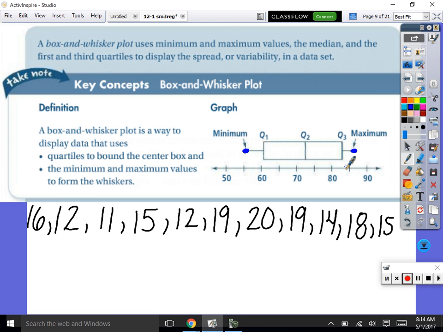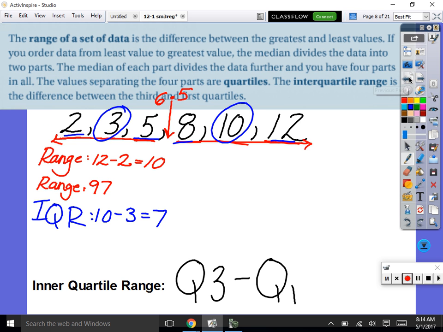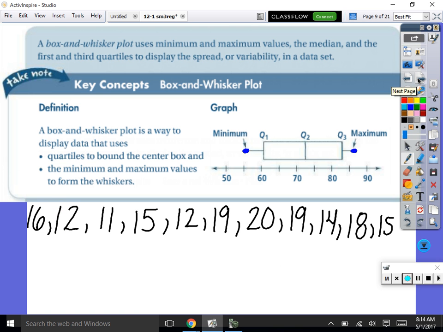Now these are called, oh, I should go back real quick. So this is what's considered quartile 1. This is what's considered the median or quartile 2. And this is quartile 3, the median of the upper half. Does everybody understand? So the formula for interquartile range is Q3 minus Q1, which is what we did. Does everybody get it? Okay. So on your box and whisker plots, we have our box. And then the middle line is your median, or Q2. The lower half of your box is Q1, and the upper half of your box where that ends is Q3.